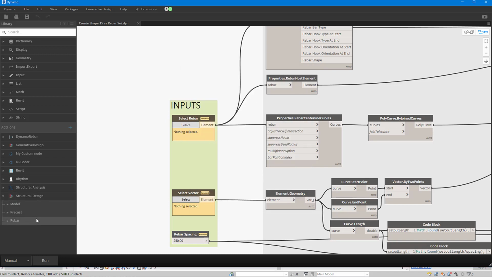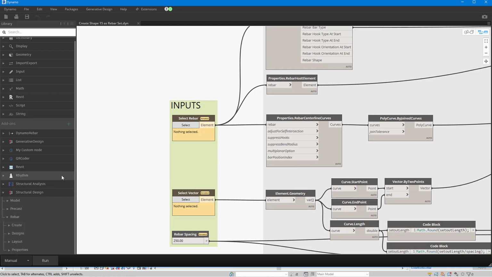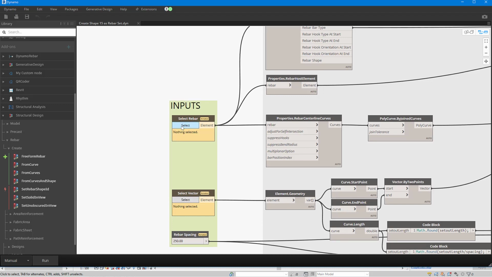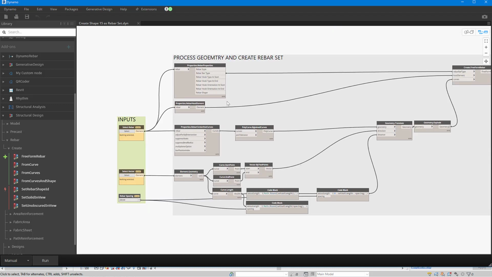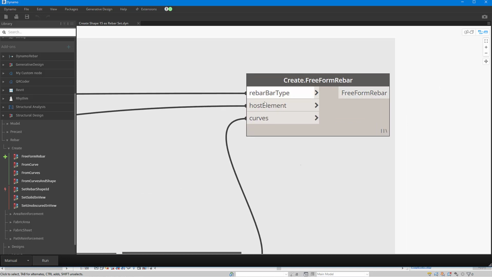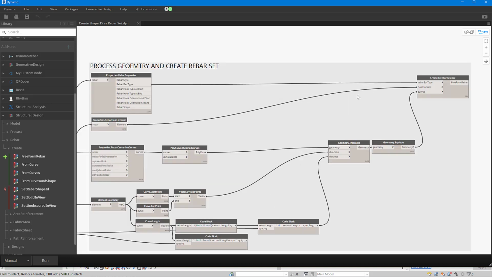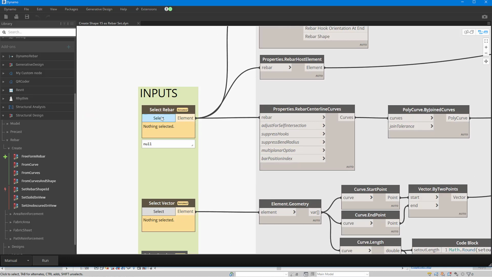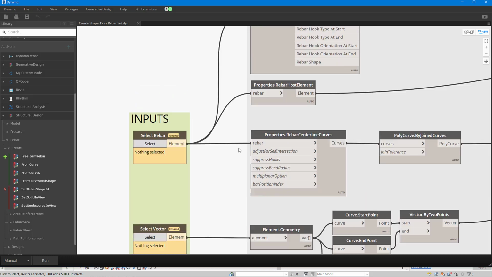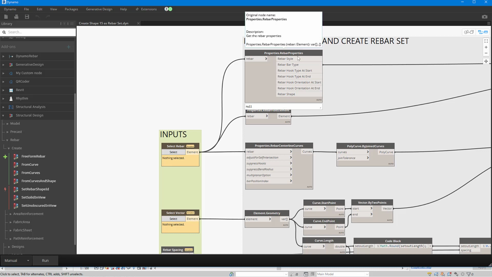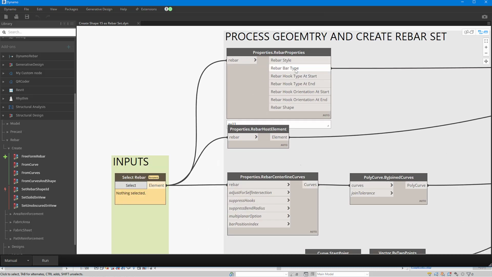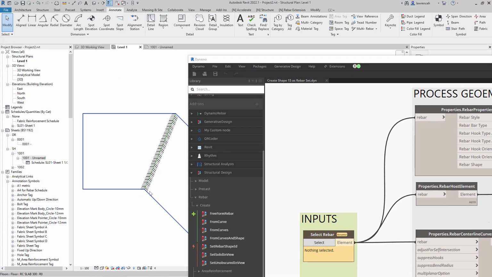Now, if I just show you inside the package here and we go into our rebar, you'll notice here that we have this create area. And what I'm actually utilizing here is something called freeform rebar. So if we go to the end here, you can see that the end result here is actually generating freeform rebar. Now, essentially, all it does is we select the rebar shape. So we've got to originally sketch the cranked bar. Then what happens here is we get the properties of that reinforcement bar, and I'm actually getting the rebar bar type. So let me just go and pick a bar in here so we can actually see all this working.